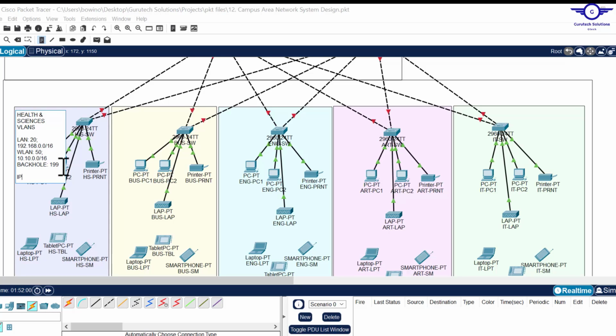Then IP allocation is equal to DHCP. Yes, so that's what is going to apply here actually. That is what is going to apply there.